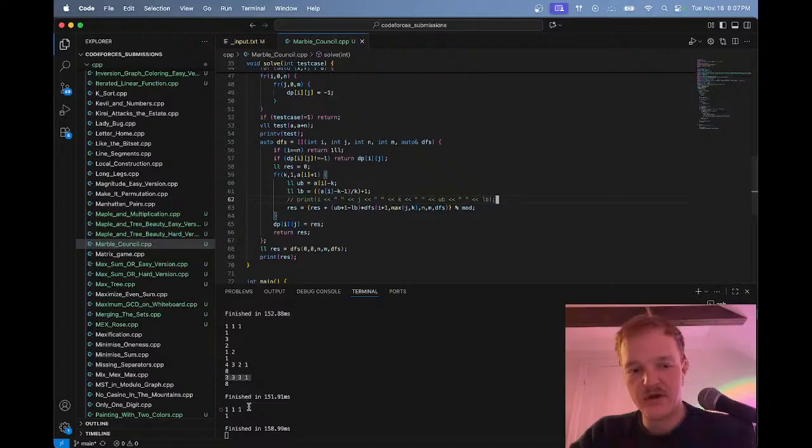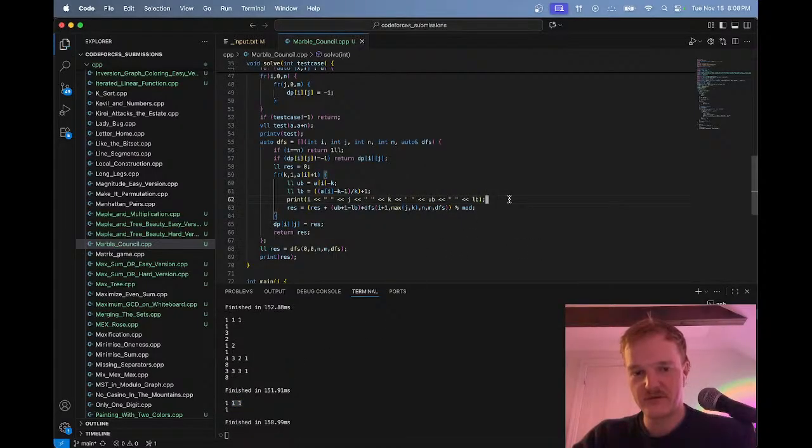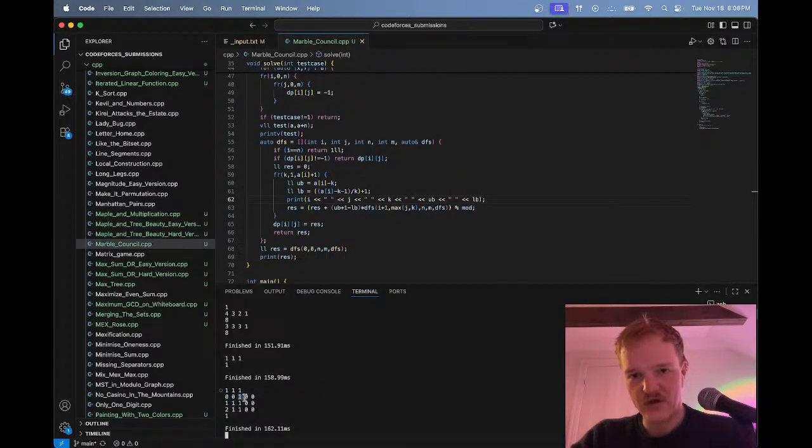Okay, 111. It's saying 1, which it shouldn't. It's saying if you're here, there. Well, I can just see it. So I is 0, J is 0, K is 1. Upper bound and lower bound are both 0. That's fine. Okay. This all looks fine.